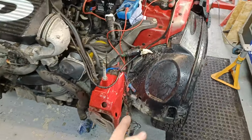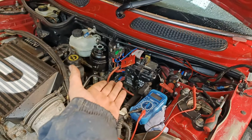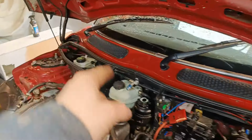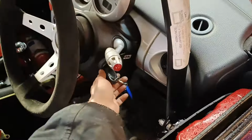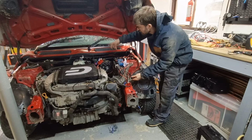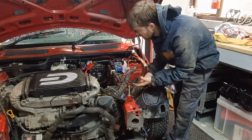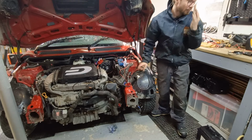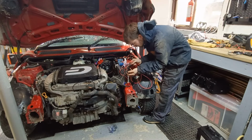Still fault finding. If I jump the starter from this connector here, even on the standard little battery, the starter motor turns over fine. So I'm going to test the ignition switch because I'm wondering if it's failing and maybe isn't passing the right current through. So this is still what it does. But if I remove this connector, leaving the ignition off, and then on the engine side, there's a black and yellow wire. If I short it out, listen to how the starter cranks, which makes me wonder where the issue is.